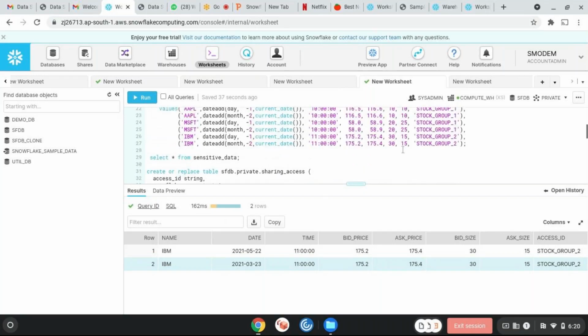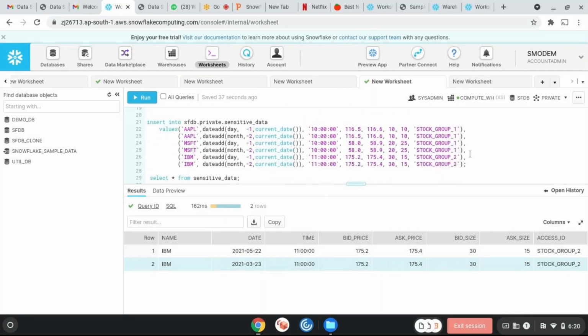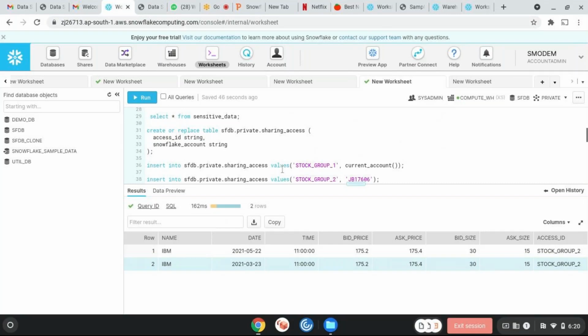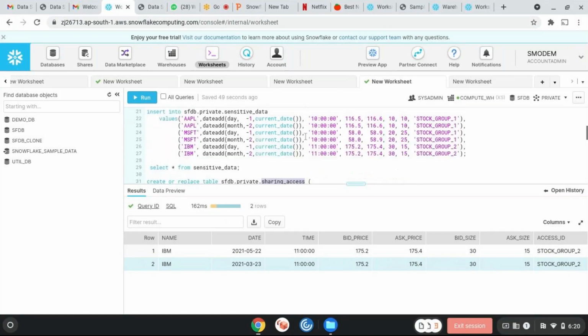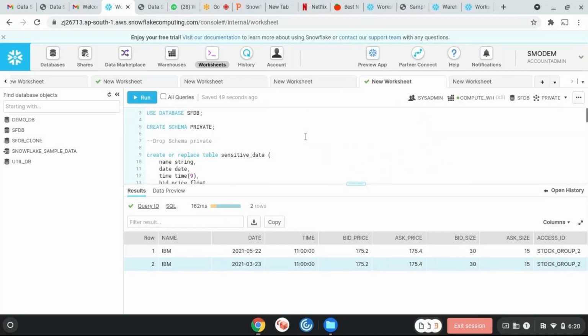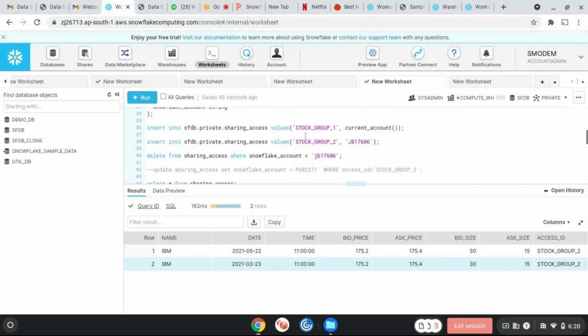The total is 6 records. The access table is nothing but a lookup table, and the view that I created is create or replace view, using current account.